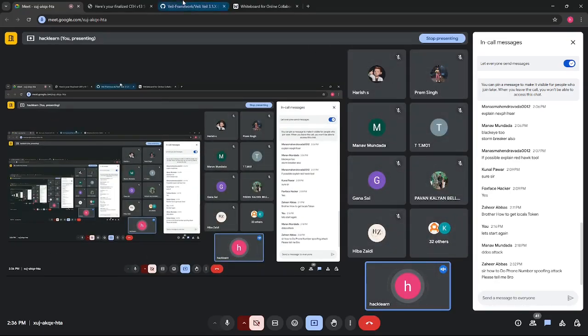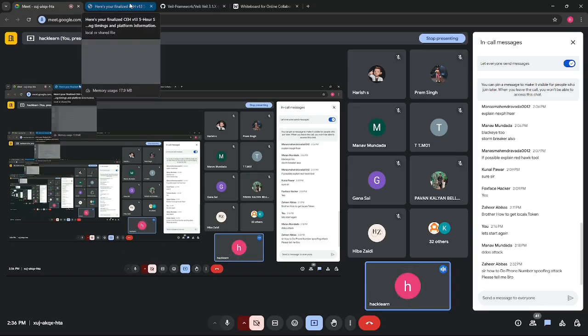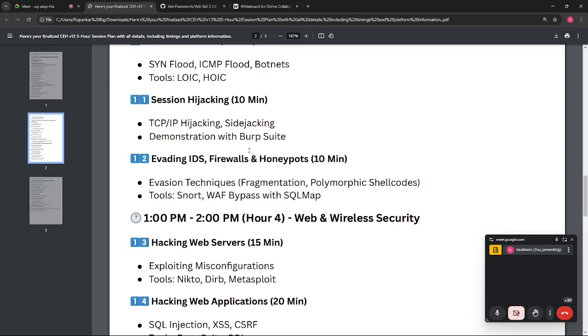After that, in session hijacking we have side jacking, which is basically HTTP session hijacking. All HTTP protocol can be hijacked by this particular side jacking, and it can also be done by Burp Suite. Session hijacking can be done by Burp Suite. I'm just missing Burp Suite in this session.